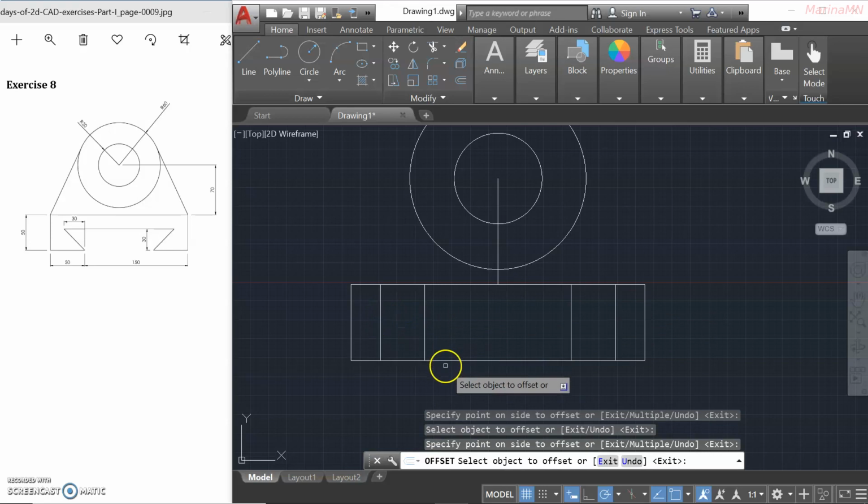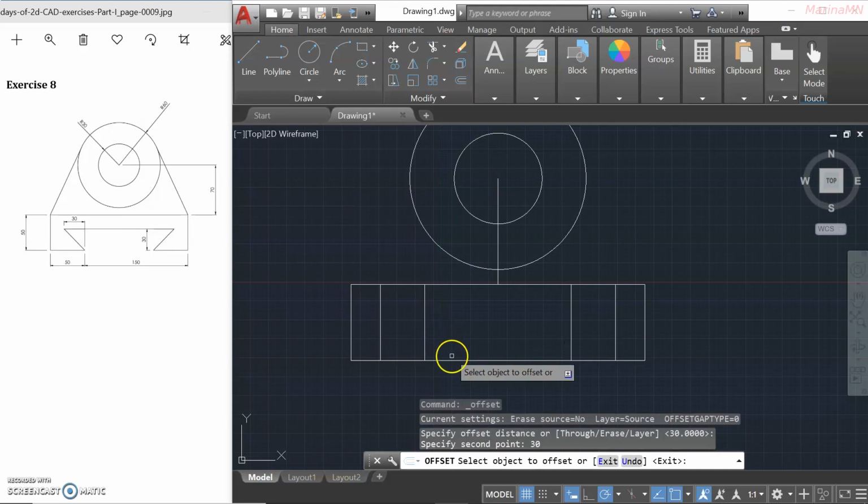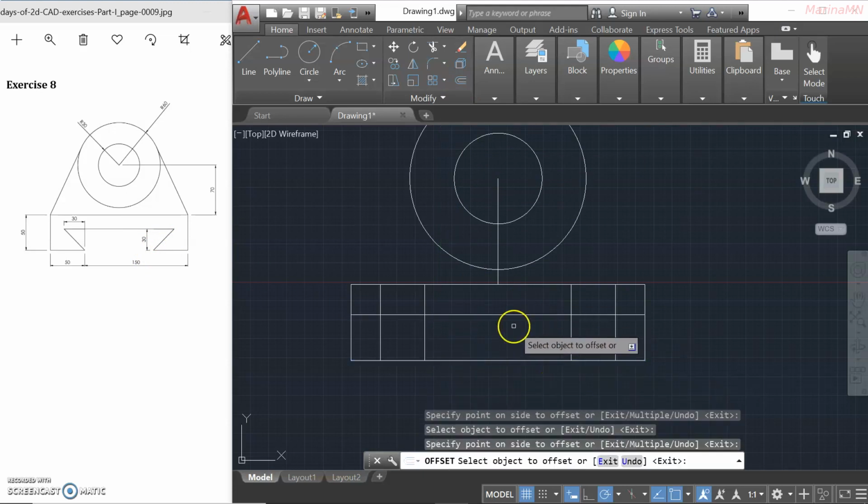So from this one to this point is 30. So I offset again, okay, and make it 30. Okay, so I already have all the reference lines.